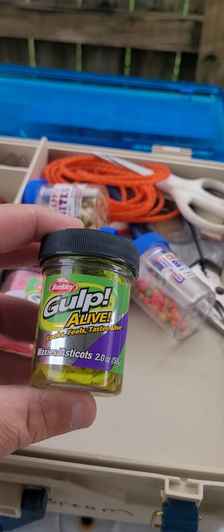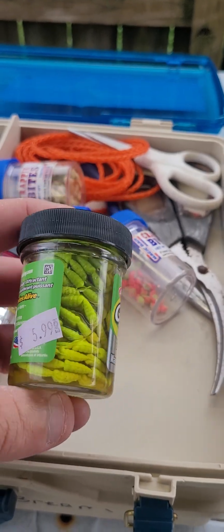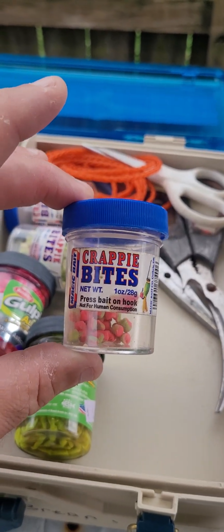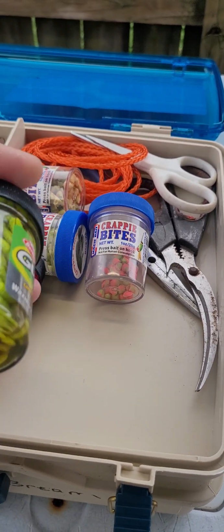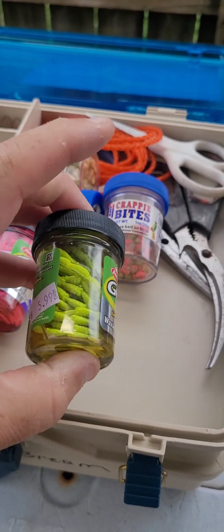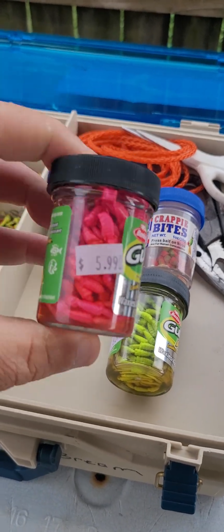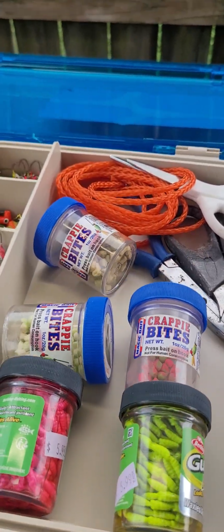This is Gulp Alive, and this is like a little mealworm or something instead of the traditional crappie niblets. He told me that he uses those. They work really well, and they stay on the hook a lot better. So I'm going to be giving this a try. I'm kind of interested to see how this works out. But I know Gulp Alive for saltwater has always been really good. So I just picked these up at my local tackle store.